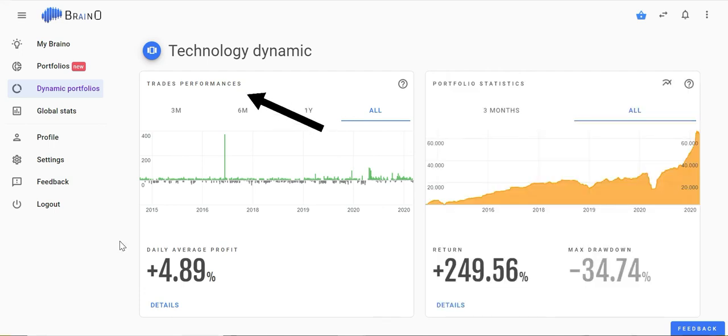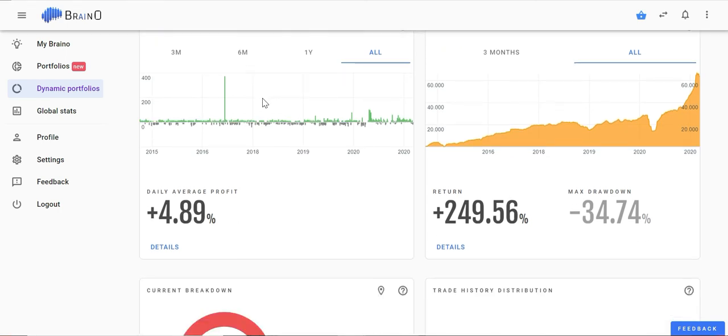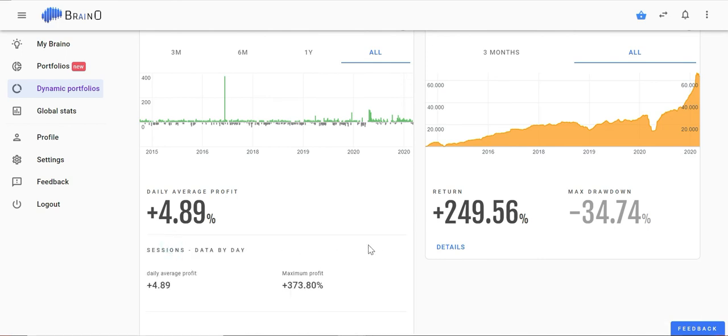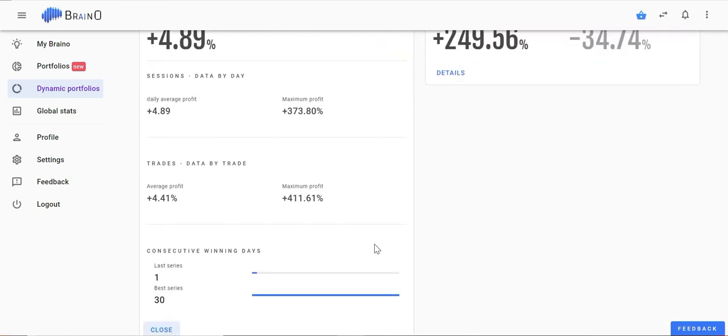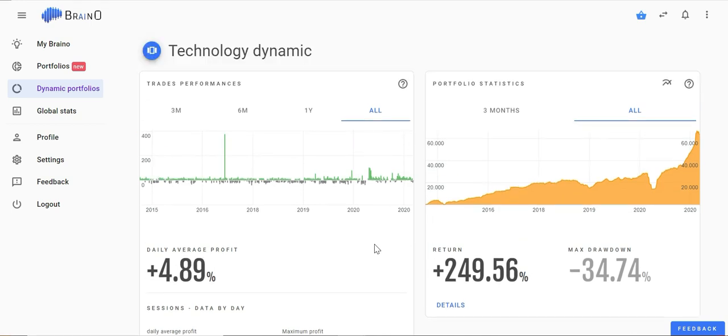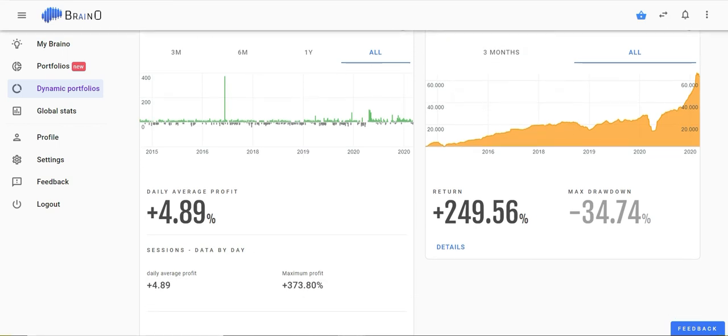The first tab shows the performance grouped by daily average in a bar chart highlighting positive and negative days, easily expandable to see the data in details. In the portfolio statistics card, we see the evolution of the cumulative gain and therefore the actual performance of the portfolio over the observation period.